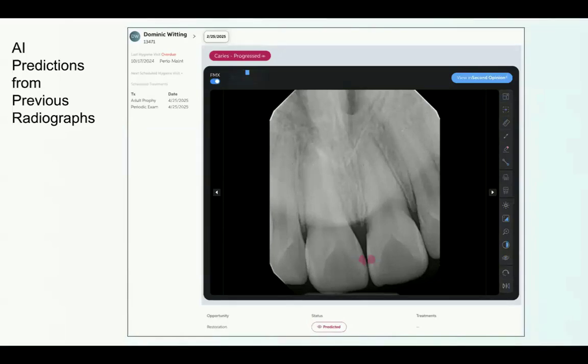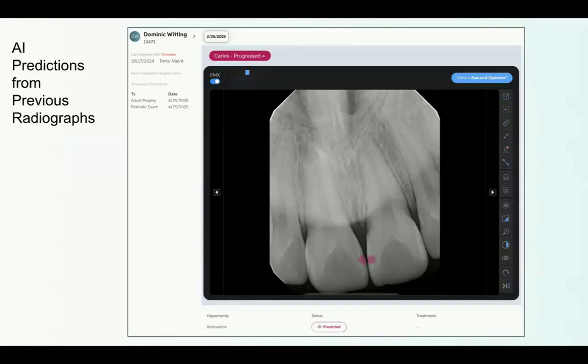So we talked about how the AI is actually reviewing your older images and pointing out areas that have not been moved to the treatment plan. So for example, this is a patient that came in, had her cleaning 6 months ago, and the AI has found an area of decay between 8 and 9, which was kind of surprising because this patient was very low caries rate. But we notice here, excuse me, that on the left side of this patient modal, this is one of the chart audits in Pearl, that there's no unscheduled dentistry.